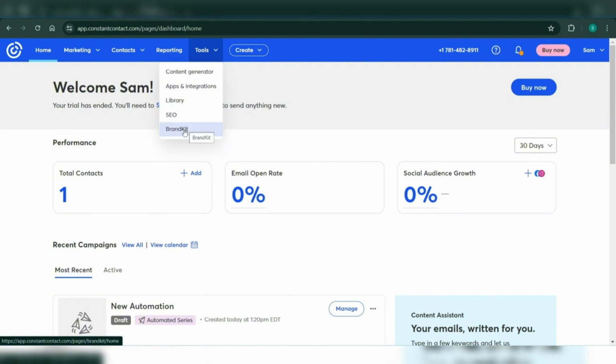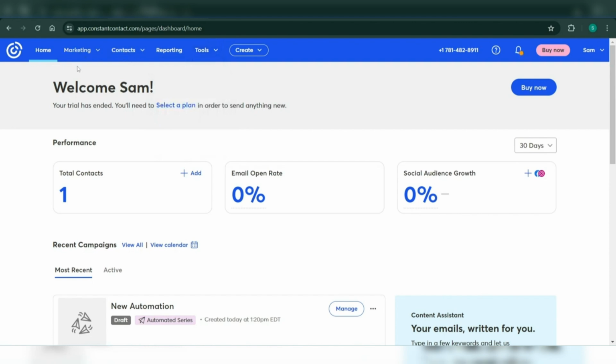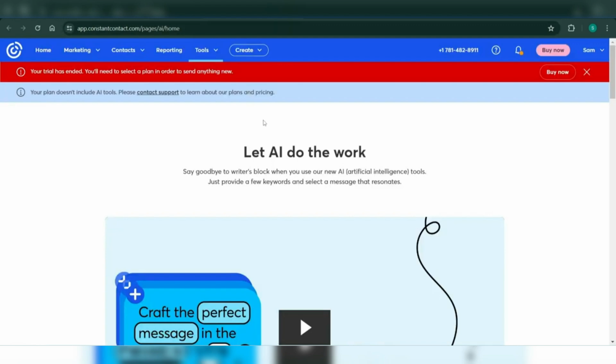You can actually create multiple brand kits if you're working with more than one company as a marketing engineer or a marketing agent. And again, you can manage all your contacts and your marketing. The one downfall here is with the A/B testing, which they do have as a feature, but it only allows you to A/B test your subject line. That's kind of okay, but it's kind of limited as well. One of the other disadvantages is some of their automation features are only available on their premium package, so you don't really get to use that with the free package.